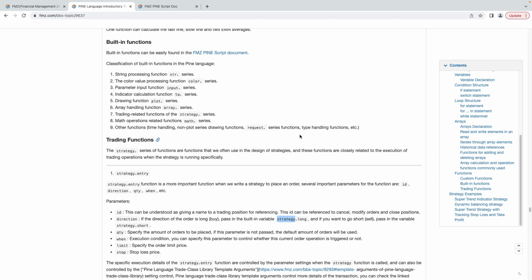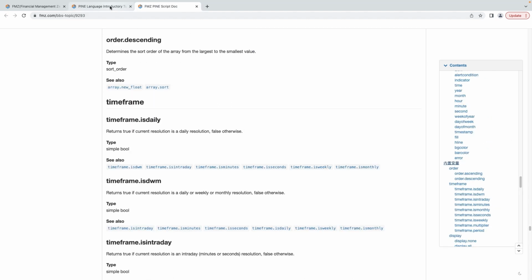We can search them with Ctrl plus F in the API document page.